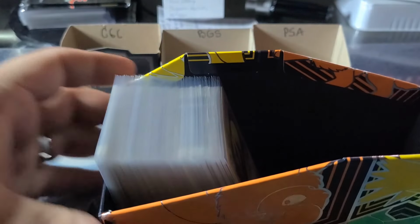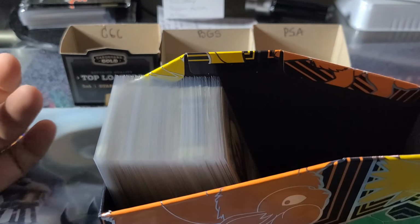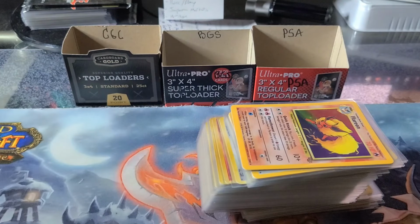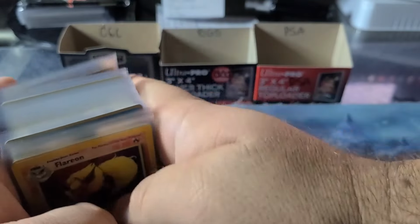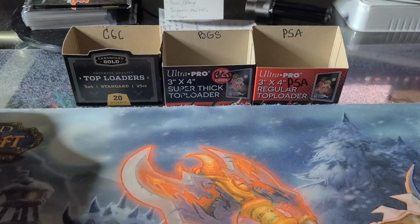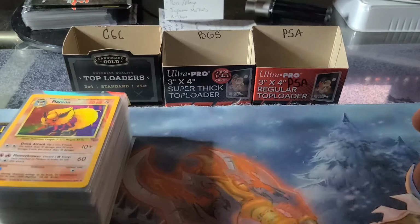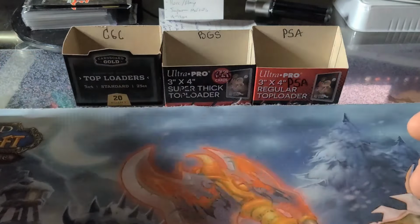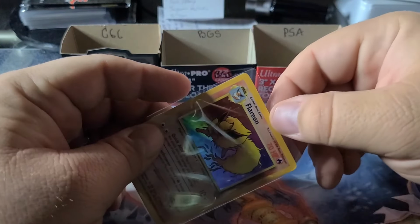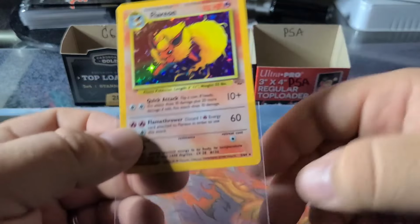Basically, the entire binder is worth submitting bulk at a minimum, because majority of them would get PSA 10s, I'm guessing. But it's for me to determine really which ones are worthy of getting sent express. And I'm going to do that here on this video. So obviously I'm going through this stack of cards. It might take a minute, so this might be a semi-long video, but you'll get an idea of how I look at and analyze cards.